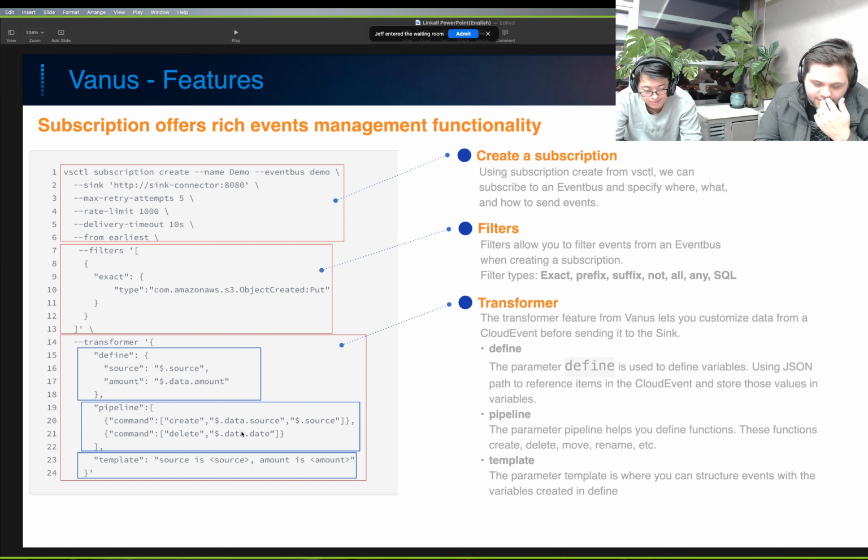For example, let's say you want to send an event into an email and you need to define the receiver, the person you're going to send the email to. To do that, you use a command to create a new field in the JSON and then add the email. What's really cool is you can use define to get the email inside the event and then move it to another place to be able to work with your next application, which could be an email sync. And that's what Vanus is in a short time.